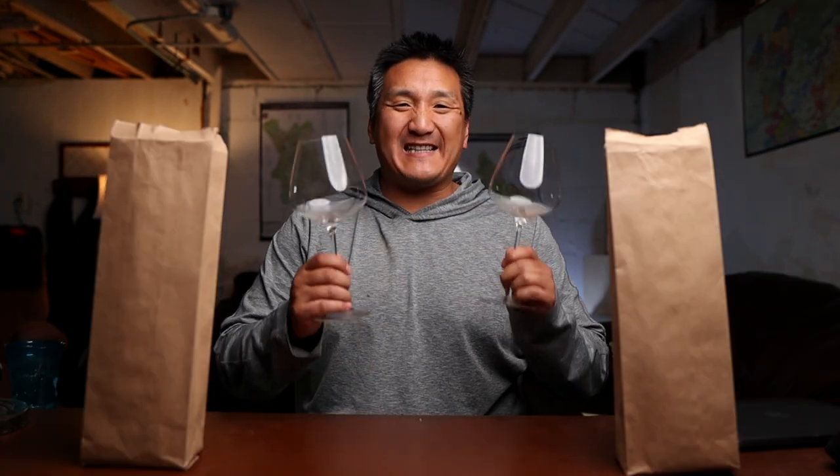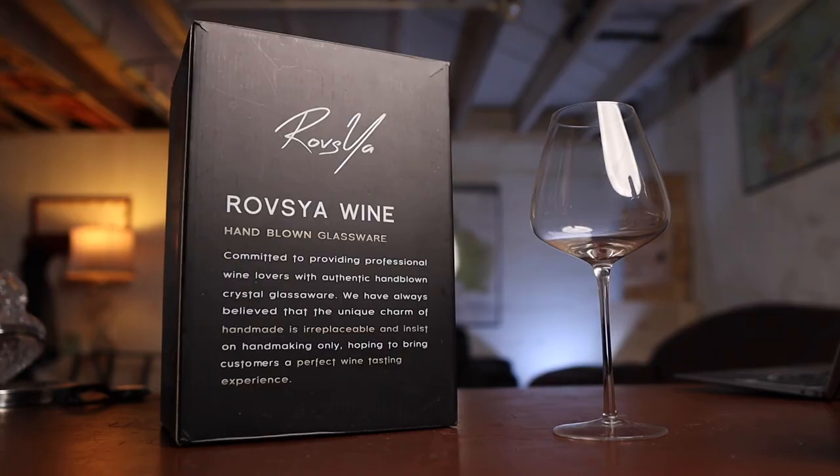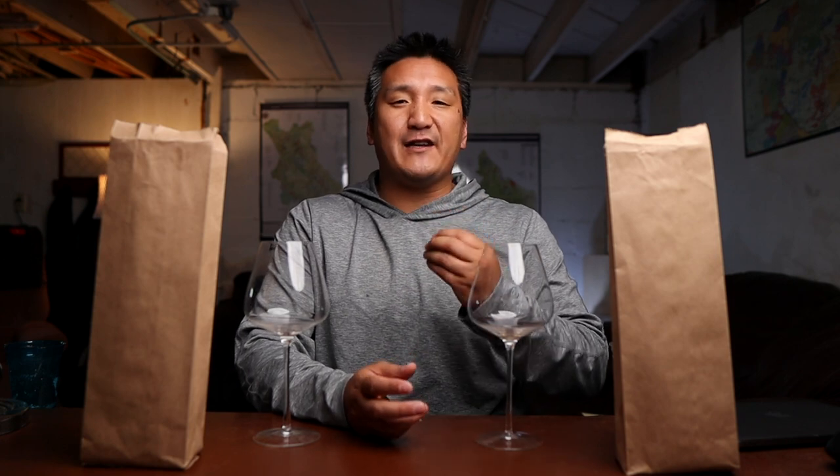We're back, tasting out of my Riedel-style wine glasses. Different kind of tasting here, because usually when I'm doing these face-offs or blind tastings, I'm paying attention to the totality of everything — the flavors, the way the body is, the acidity, the tannin, the length especially. But here, I'm really going to focus on the acidity and tannin. Of course, I will talk about the flavors — I can't help it with wine tasting.